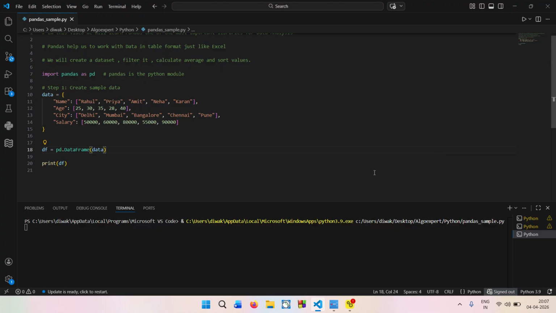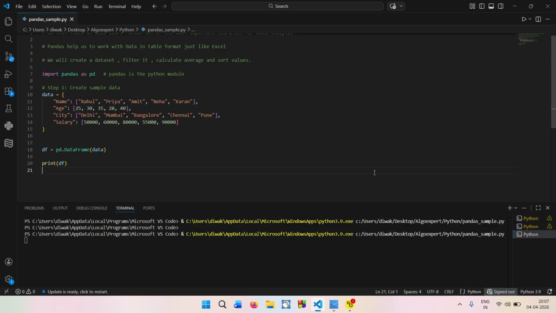Let's wait for the execution to be completed. Okay, I think we executed it twice in a row. The first time when we executed it, we did not put the print statement, so that was a blank output. This time I expect the data frame to be shown over here.